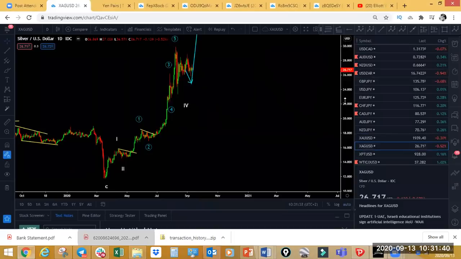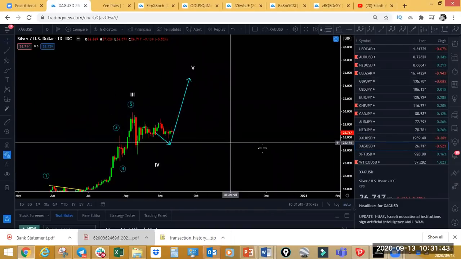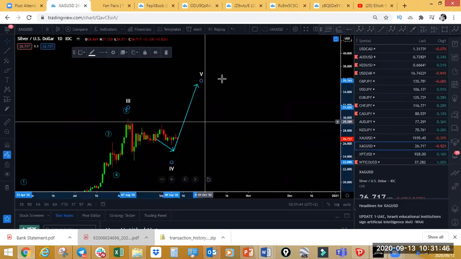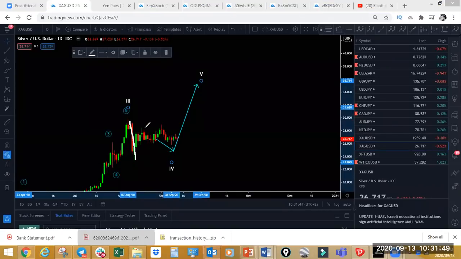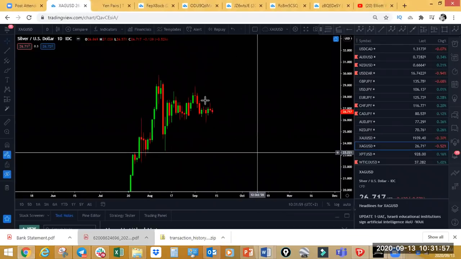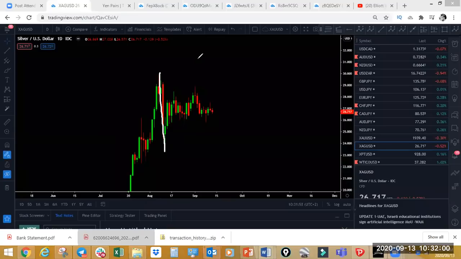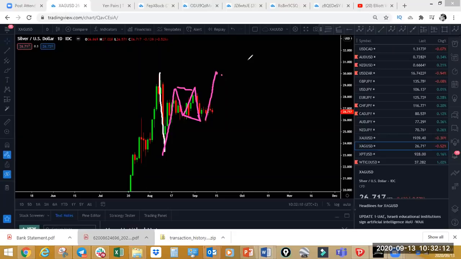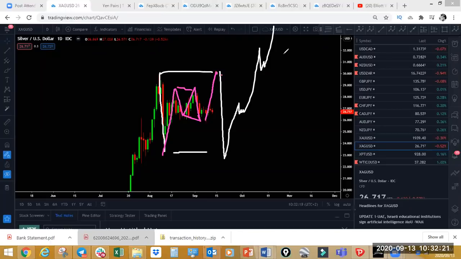Silver is similar. We are in the current corrective structure, also in wave 4 in the super cycle degree here. We've got an impulsive move down here on the daily, and this looks like it can make a structure like this. Let me switch off here so you can see only the pattern. You've got an impulsive move here. Let's use purple. You've got another impulsive move here, and this one makes a correction here. If you do see a push to the upside on silver, there's a possibility we just take the top here and come back down before we resume the move up to the wave 5 in white. So that's what we're looking at: we're looking for this corrective structure to complete on silver.